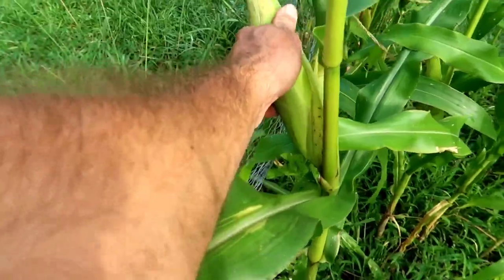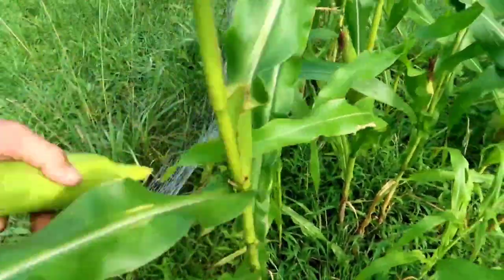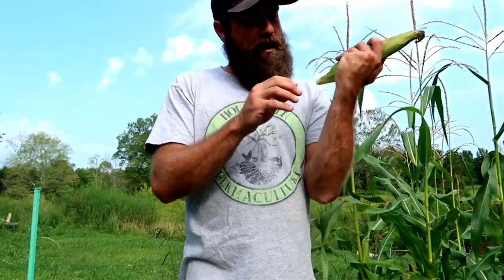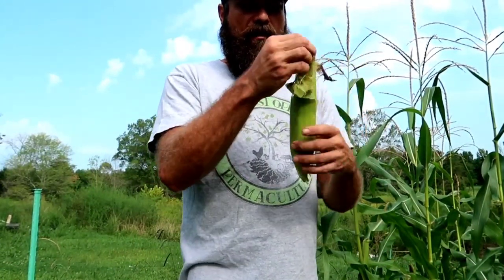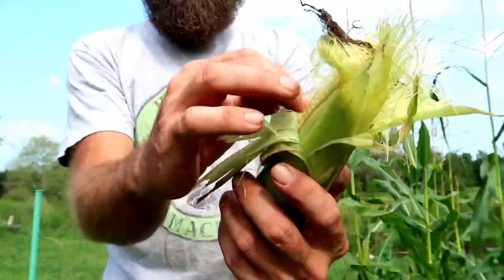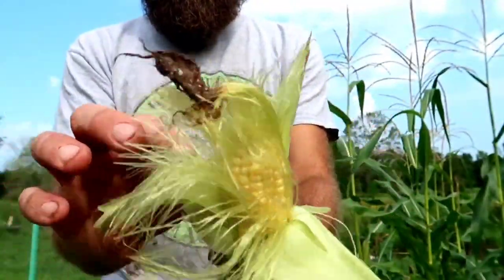Let's see, hold on. Oh, yeah. Take this out. Hold on 1 second. Let's see. Let's peel this back. We'll get a little look-see and see if it's corn. Oh, it's corn in there, all right. Ooh-wee. Kernels all the way to the top. That's when you know it's ready.